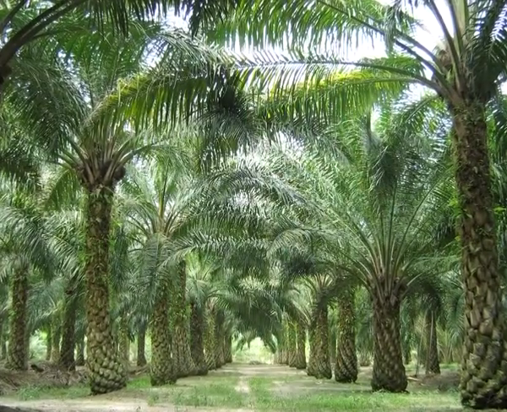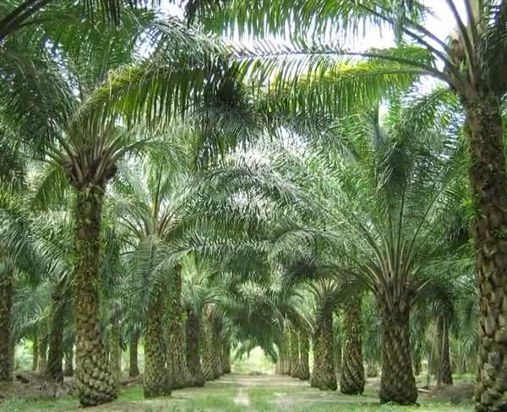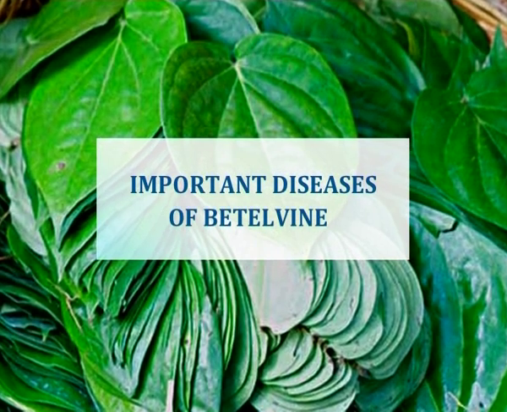Next, coming to the oil palm. Oil palm is recognized as the highest and cheapest oil yielding crop. The major diseases causing serious economic losses are oil palm wilt, bacterial bud rot, Ganoderma bud rot and Pestalotiopsis leaf spot. The present topic will discuss the symptoms and management of the important diseases of betel vine, mulberry and oil palm. So first of all, let's discuss some of the important diseases of betel vine.